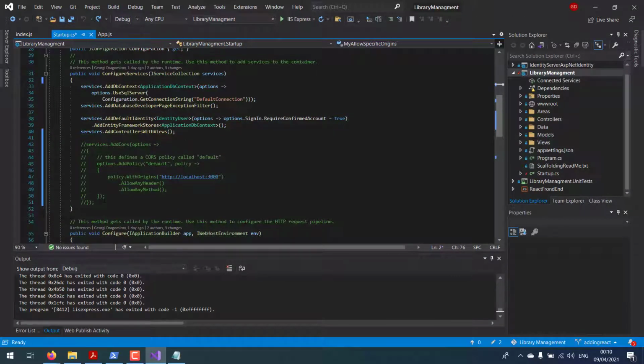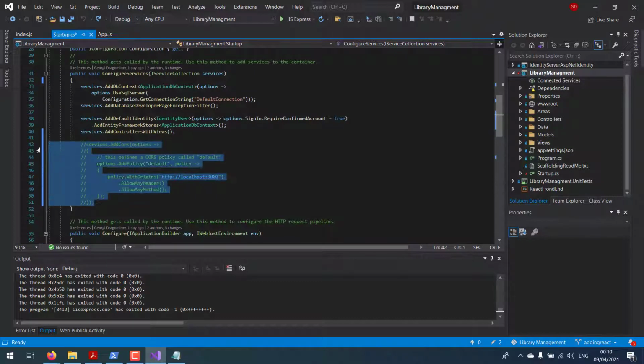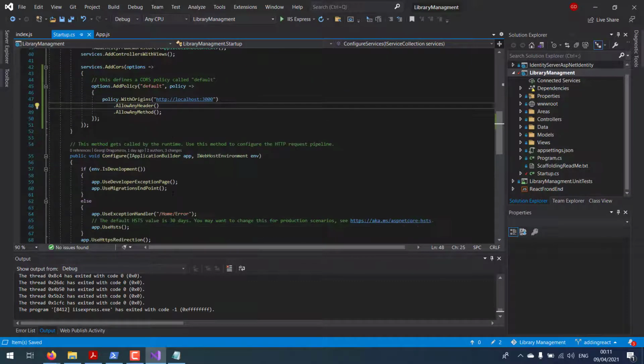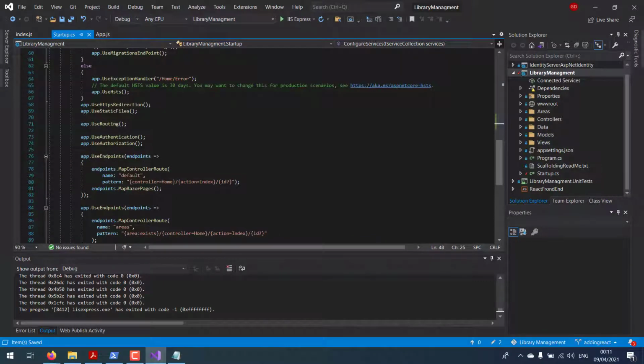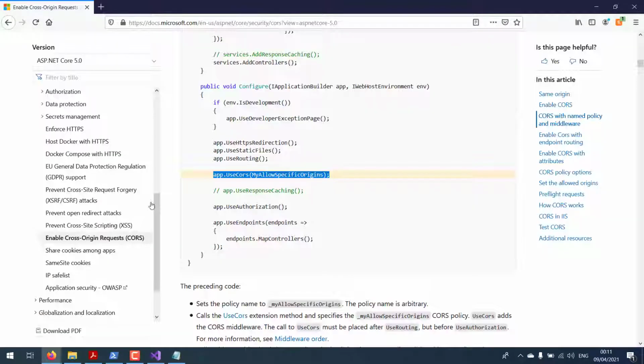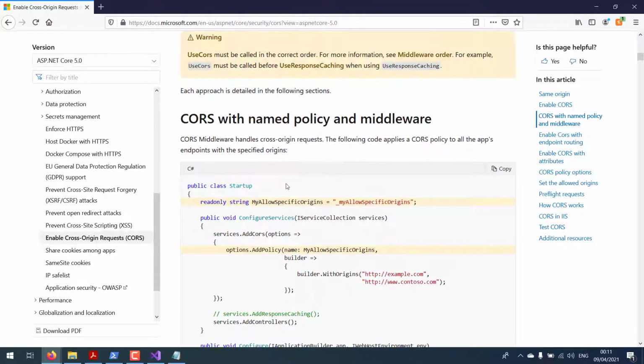Now what's the difference? Allow any header and allow any method, which I hadn't done. So this is the difference, that we allow the headers and the method, and I'm still gonna use that because I don't know why they say it here.